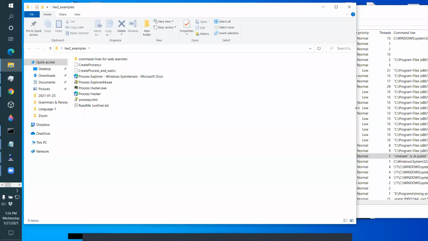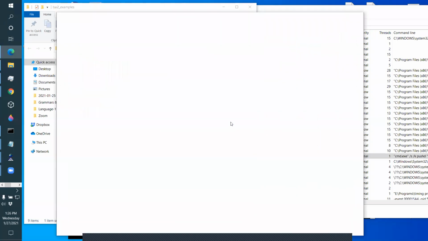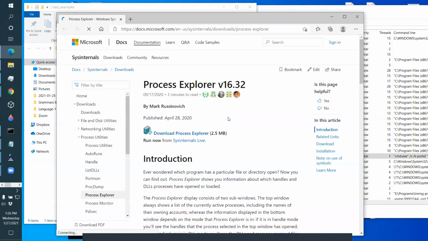In this folder, I put a program called Process Explorer. Process Explorer is a super fancy version of Task Manager. It's written by Microsoft, but it doesn't come with Windows. You have to download it separately.